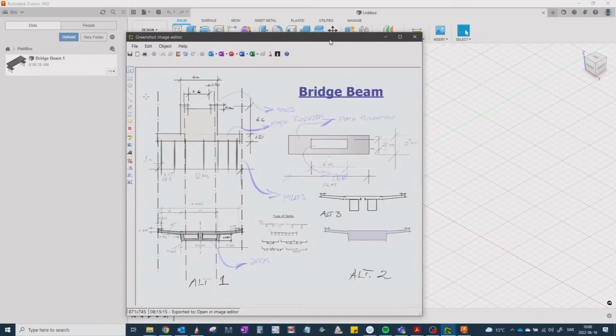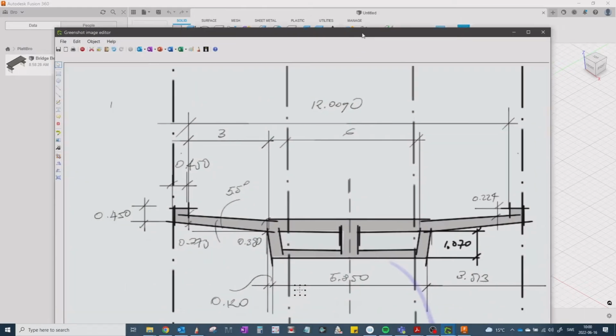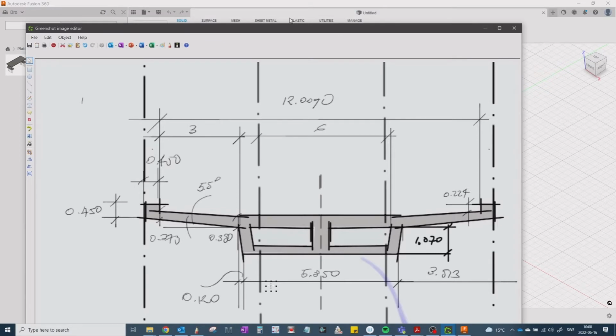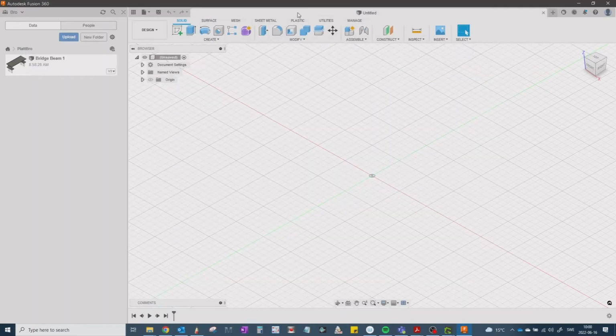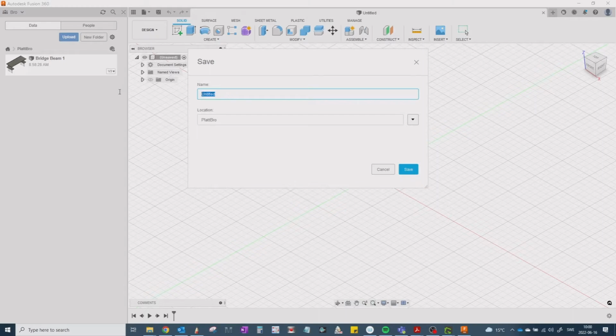I have taken some pictures for this presentation, and the other screen has more extensive dimensions for making this model. We are going to save as, and call this bridge beam, because the type of bridge is a beam bridge.